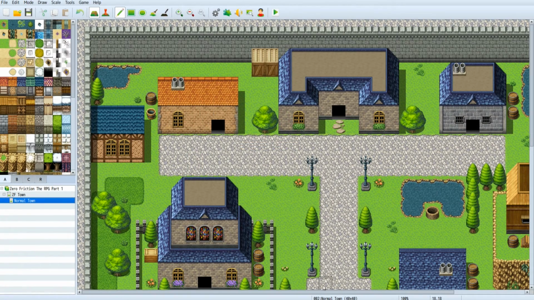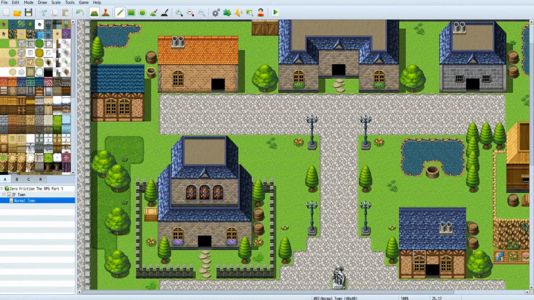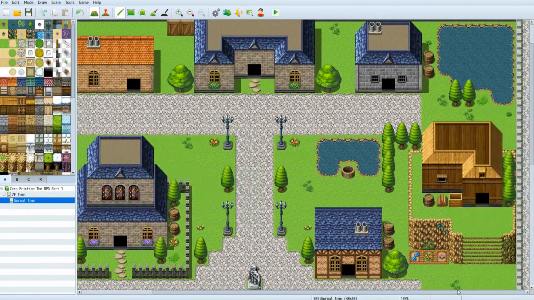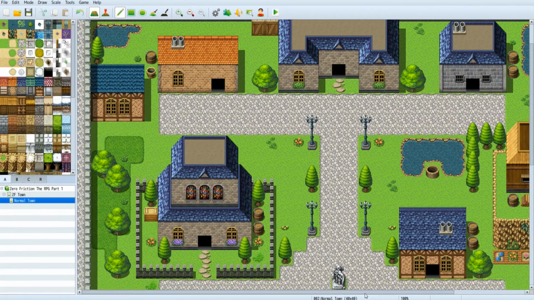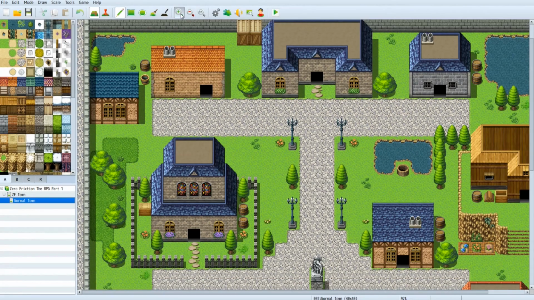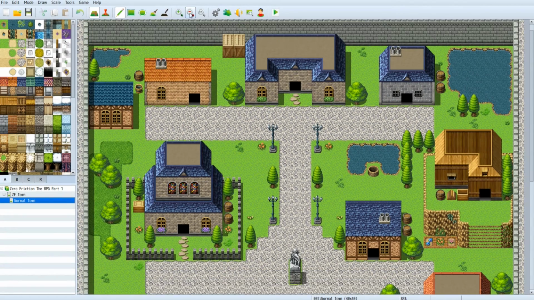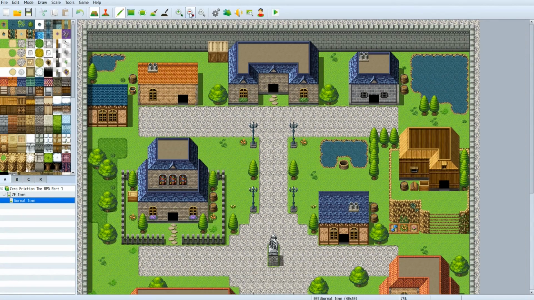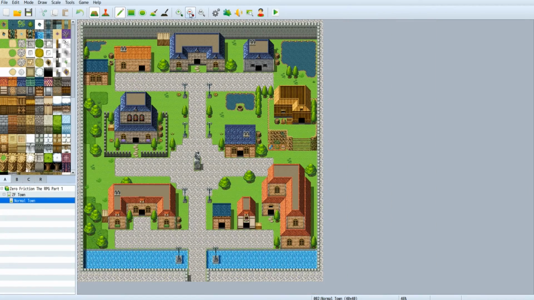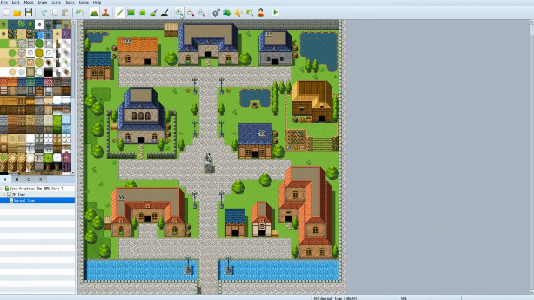Now we're getting some cool looking stuff going on here. On the right and at the bottom we have scroll bars just like in a web browser so we can see everything. I believe we can even at the top shrink and enlarge so we can see the whole thing. So maybe let's shrink it a bit. To see the entire thing, we would need to shrink it that far. So let's fit it right on the screen. All right, so we have our town.